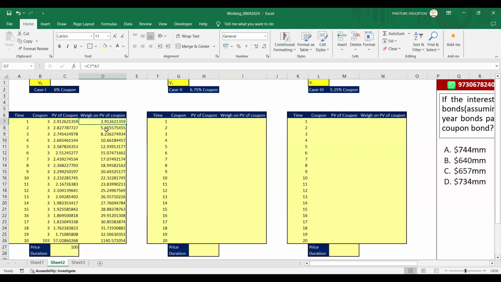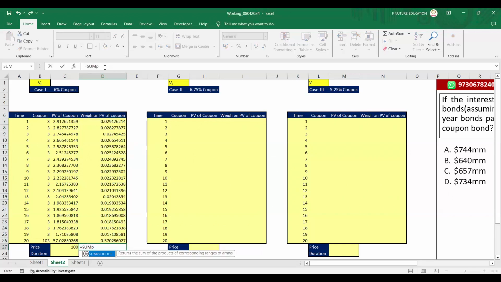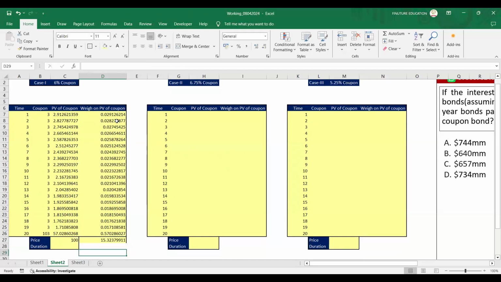And if I take the weight of this price, like this present value of the coupon, how much percentage of this cash is it? So this is my weight. Just allow me a moment. Let me just divide it, just hard code it. So these are your weights. And if I just do the sum product of this time and this cash flow, you can see this is your modified duration. Oh, sorry, this is your Macaulay duration.